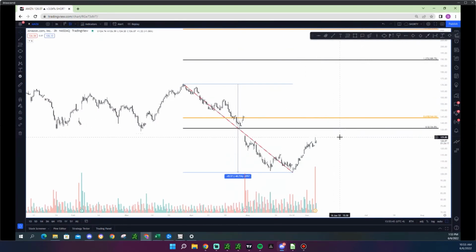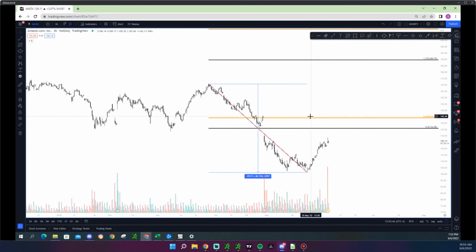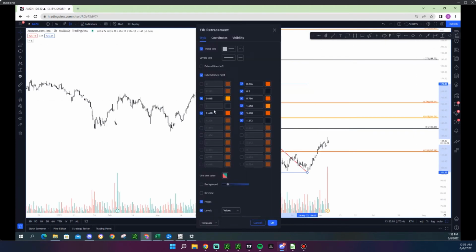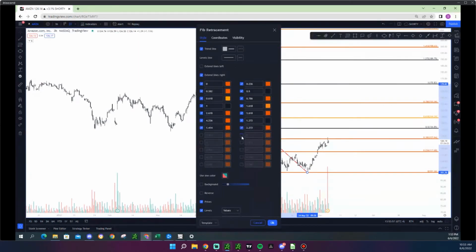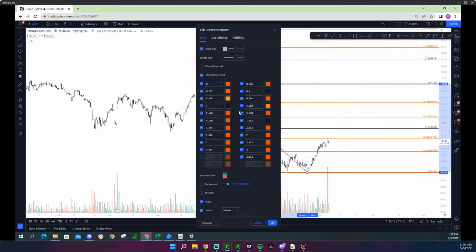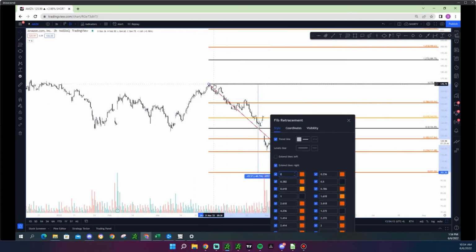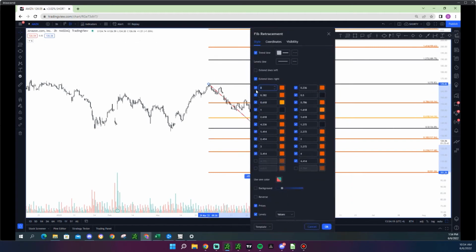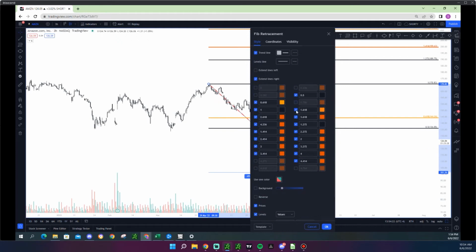These are the only levels I care for. Most people have, nothing wrong with it, but if I had all of these checked here, I'm pretty sure I could go on Twitter and say, hey guys, my levels are hitting. That's funny. And this is what I see sometimes from people: hey man, every one of these levels hit. Well, yeah, you have every level outlined possible. And the funniest ones are when they grab that 0 and 100 and say rejected perfectly at 100. Yeah, no kidding, you grabbed it from there.